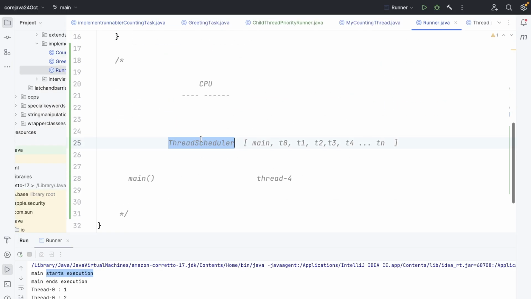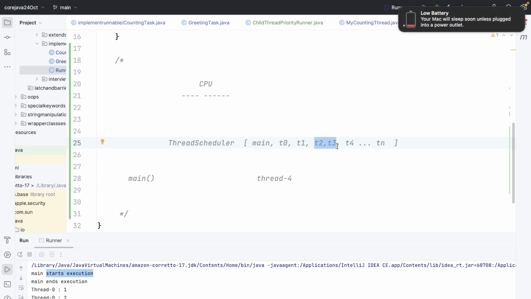For example, if you are using the thread scheduler of Oracle, there might be a chance it gives the main thread first and then T0, and then again T0, again T0, and then it provides the processor to T4. And your T1 and T2 are still waiting for the CPU. So the algorithm they are using, we cannot expect the output based on the algorithms they have written, because we cannot see them. So to expect the output is almost impossible, right?